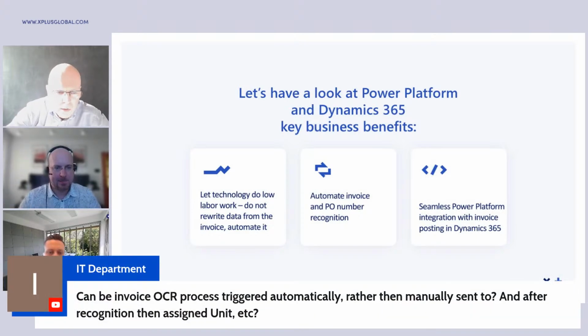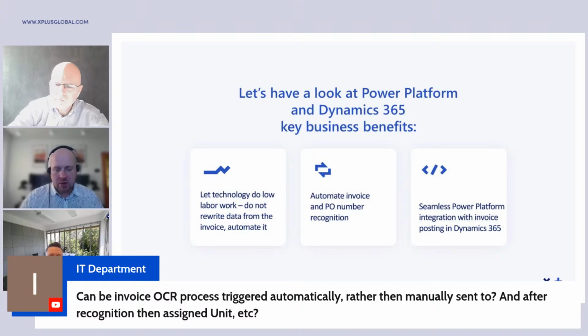Okay, and we have another question, also for you, Marcin. Can the invoice OCR process be triggered automatically rather than manually sent, and after recognition then assigned to a unit, etc.? This is a good question, and probably related to the previous one. So yes, we can, but for the purpose of today's demo, I had an idea to perform it like that. It can be 100% fully automated, even without this interface, like a paperless office, as we like to say.